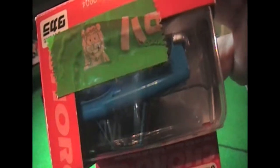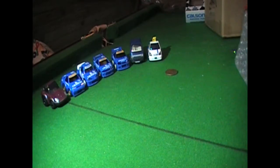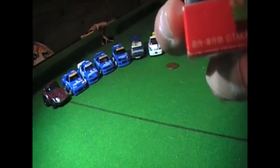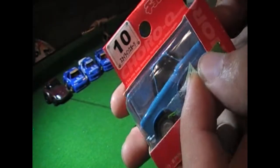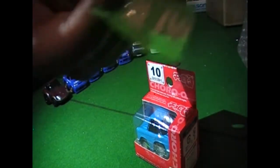but I cannot get it out of the box too easily because of lion tape. What are your secrets, lion tape? Why are you here? Just kind of peel it away very carefully. It feels pretty dried up, actually. Probably been there for years. If you have any information on this mysterious lion tape, hit me up.